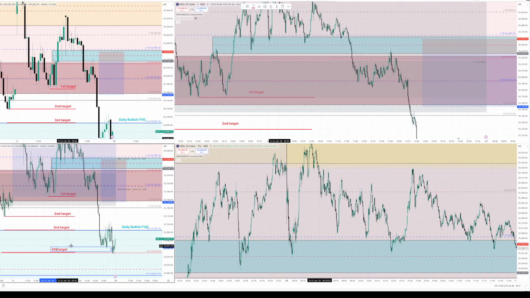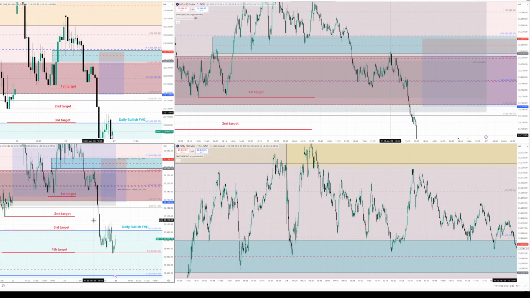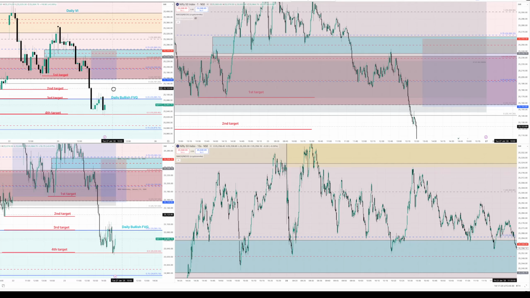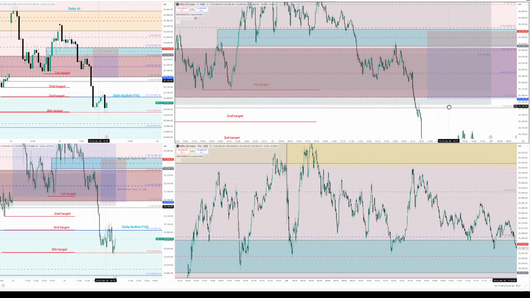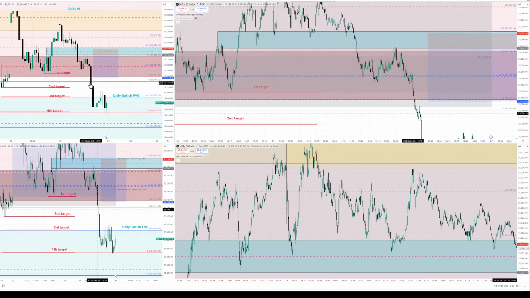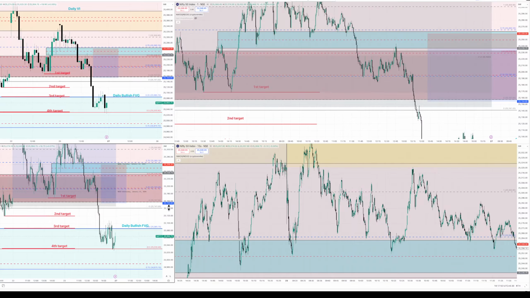So what I mean by first, second, third and fourth is you need to take partials at regular intervals. So this would have been easily anticipated. So you could have taken your first partial here. So when price hits this daily bullish fair value gap, you could have taken your second partial, and this would have been your ultimate final partial. So by the time it reaches your third target, you should have closed at least 80% of your positions, guys. So that is how you map your PD arrays on the daily chart, and then you look for executions on the lower time frames.